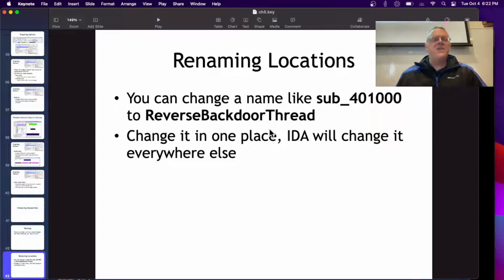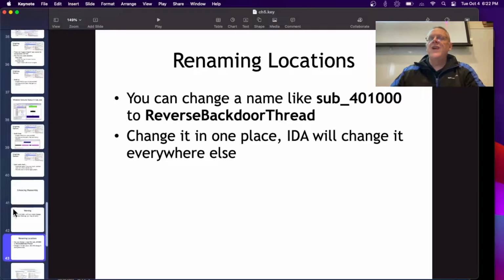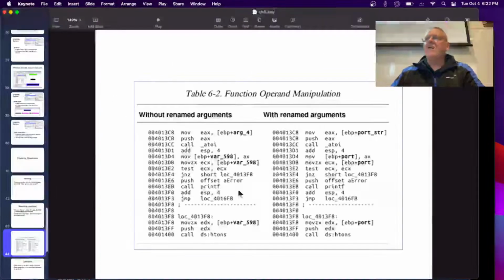Of course, as you analyze a file, you'll figure out what the variables all start with stupid names like this. Subroutines have names like that. Variables have names like that, because IDA Pro doesn't know what they are. So you just have a name that points to their address. You can rename them with descriptive names, and it will automatically change it everywhere else. But of course, if you're getting it wrong, you're going to be losing track. But this is what people spend their time doing, figuring out what things are, labeling them, and using that to figure out more things. It's like building a jigsaw puzzle.